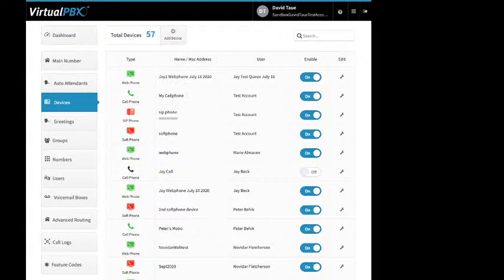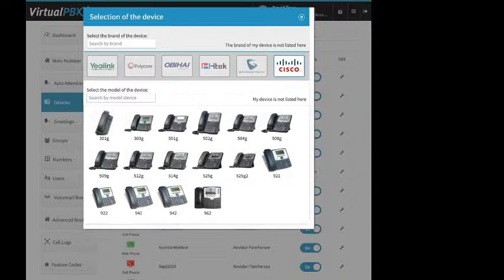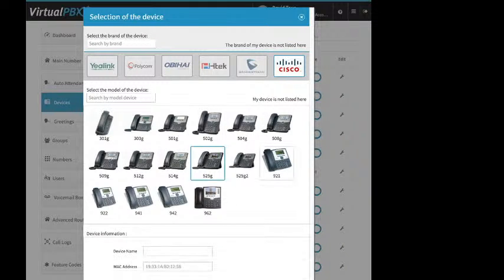All right, so adding a device, SIP phone. This is that physical VoIP phone. You find your manufacturer, say Cisco, for example, and then you find the model phone you're going to use. Then you give it a name, like Bob's phone, and then you enter the MAC address. The MAC address is unique to each phone, usually a sticker on the back. On the phone itself, if you click menu under status, typically you can find the MAC address as well. And in some cases, it'll be on the box the phone came in or even in the manual. And then you would click on create device.